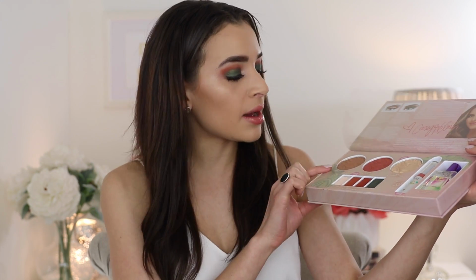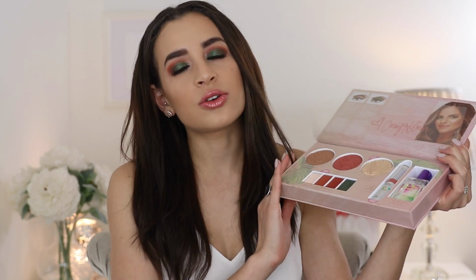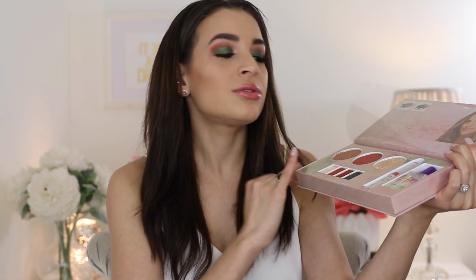The bronzer and the blush are not limited edition, but the highlighter, all the eyeshadows, and the lip cream shade are all exclusive to just this collaboration with Holmes. And then getting into the sizes of some of the products in here, the butter bronzer is half the size of a full-size bronzer. That's how much product you get. The blush, you get about 75% of what you get in a full size. And then the butter highlighter, you actually get a little bit more than a full size butter highlighter in here. So you definitely get a really good value just with the face products alone for $19.95.